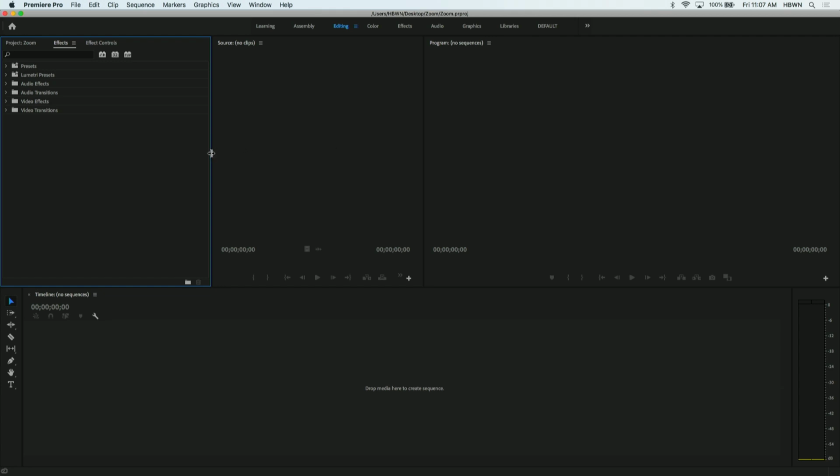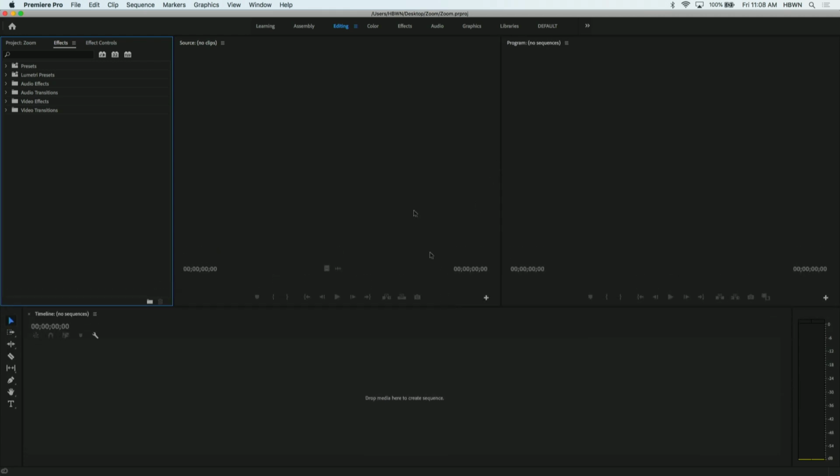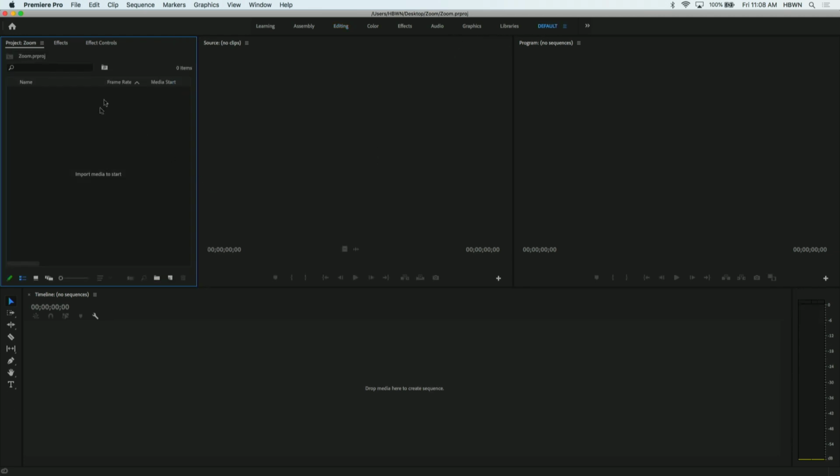Now, if you hover over between the different panels like this, it'll turn into a double-sided arrow, and you can drag and reposition things. So I typically try and make this one and this one the exact same size. So I'll just hover over and try something like that. Maybe you want to make it a little bit bigger. I don't know. You just kind of maneuver it, whatever you're comfortable with. I'm going to go back to the default. It's the exact same thing. So this is what you should have.